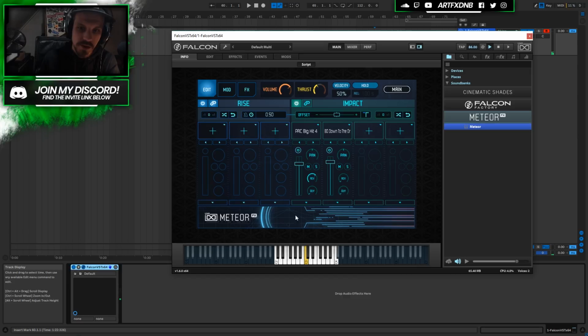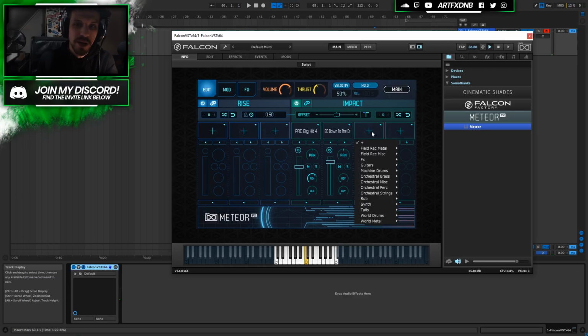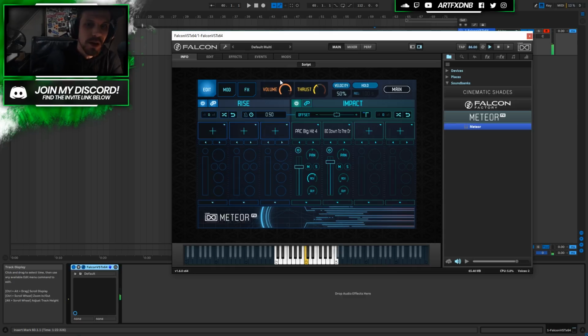And now let's turn the other layer back on. Yeah, that sounds quite nice. I'm going to lower the other layer a little bit because I made the kick quite loud. That's quite cool. So let's load another layer. Maybe I'll boost the volume here a little bit because I think it's a little bit quiet right now for you guys. That's what we have right now. Let's go for a third layer.